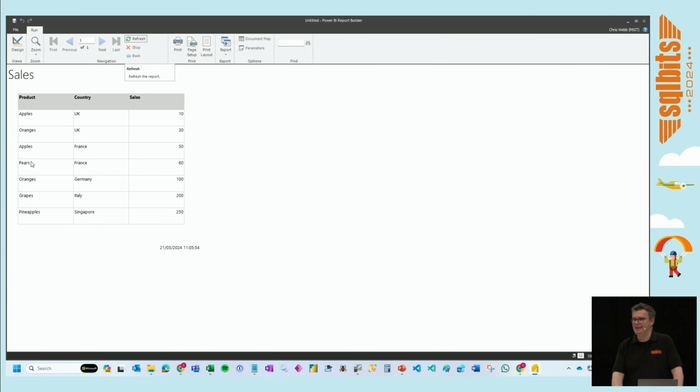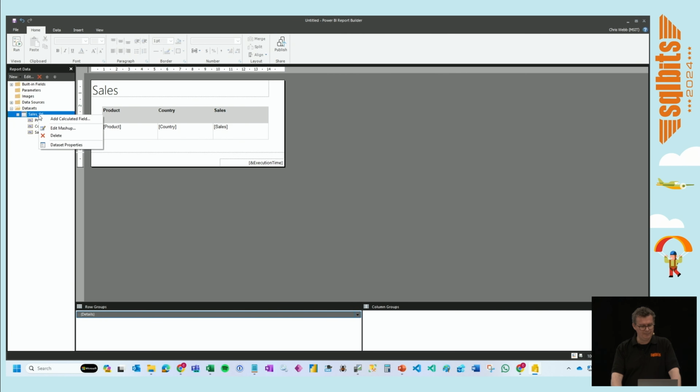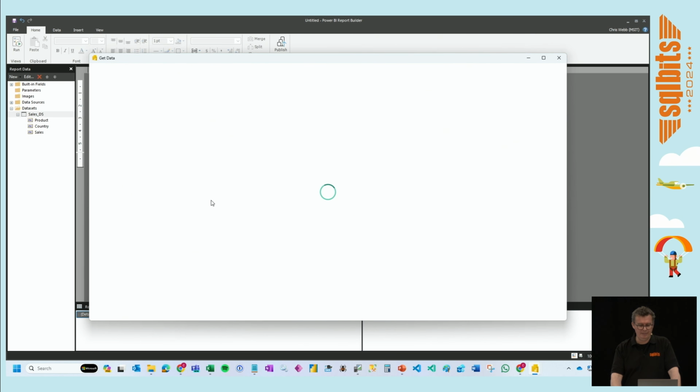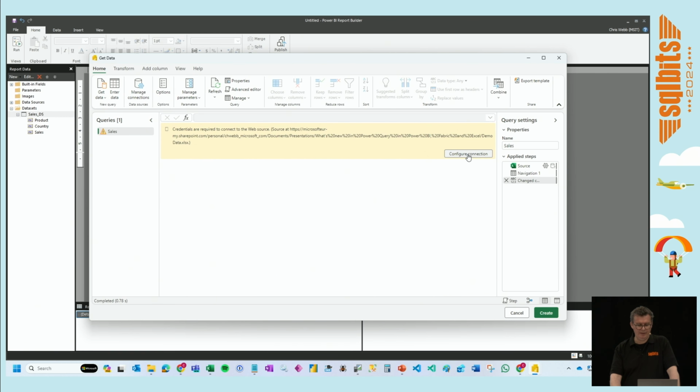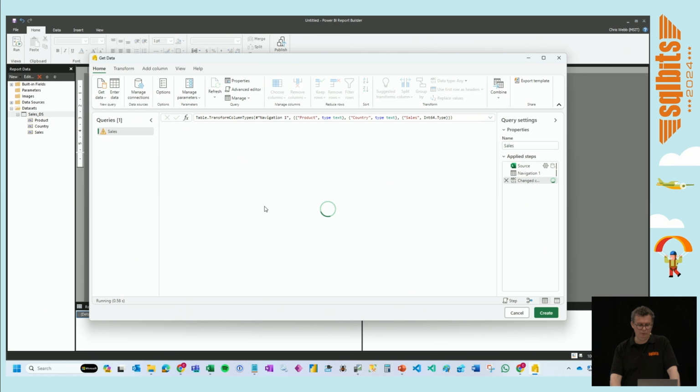Now, one last thing I hear you ask. I know paginated reports. I know SSRS. Can I pass parameters to it? Yes, you can. It's not immediately obvious, but it kind of works in a logical way. So let's edit the Power Query query. It's going to complain about a lack of credentials in a second, because like I said, this is a temporary bug. Come on, come on, come on. It would happen just as we're running out of time, but this will be a very, very fast demo, I promise. It's all gone so well so far. Okay, now I knew this error was going to happen, so just click connect again, it'll all work again.